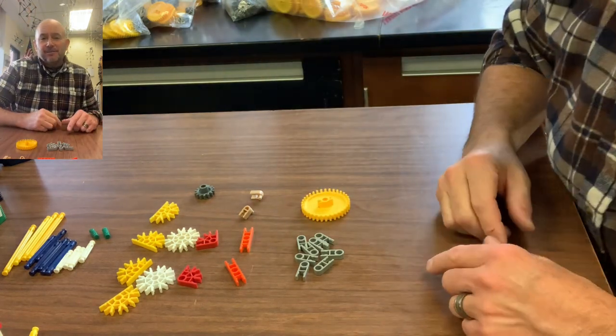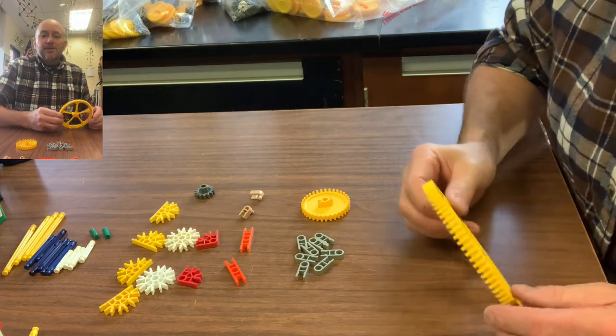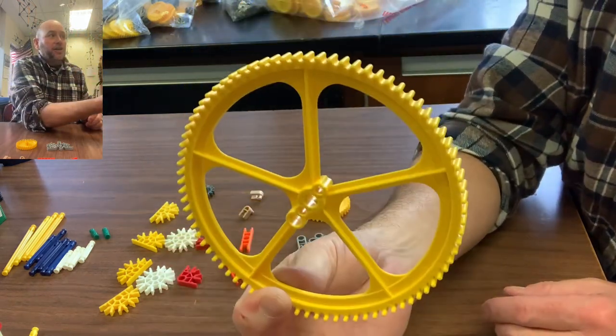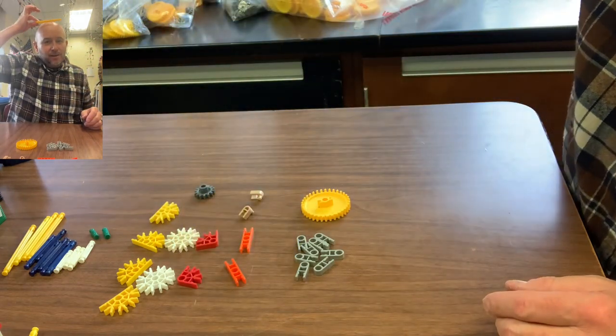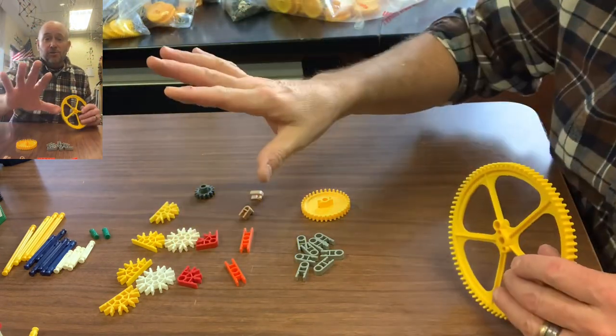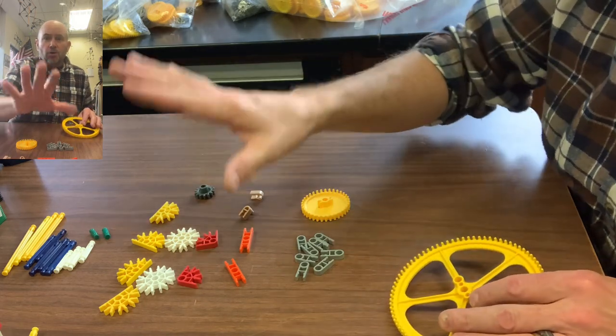It's not that funny, is it? No. All right. Well, anyways, then you're going to need this large yellow crown gear. Okay? Again, you can wear it. No, don't you put it on your, Mr. Tarrillo, I shouldn't have done that, should I? No. Don't do that, kids.